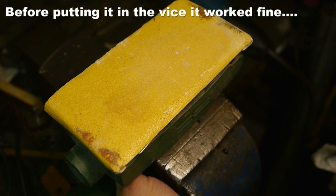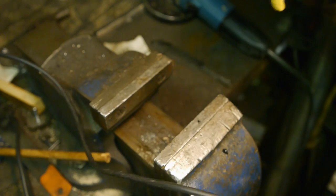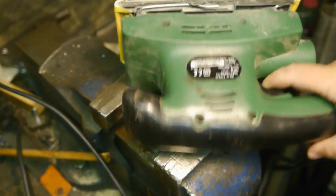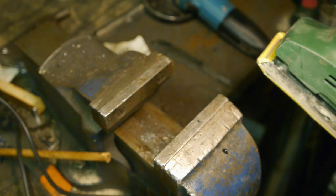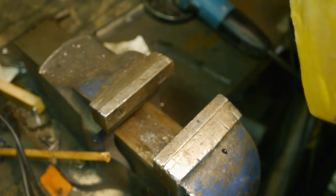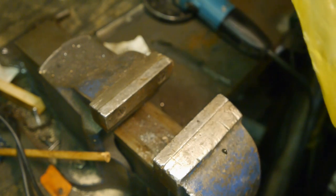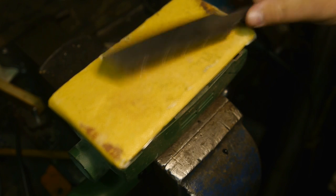Come on. Did it die? Or did I put it too tight? Ah, come on, don't crap out on me. That's not a block. Really? That's funny. Piece of shit. Ooh. I hit it back to life. It does sound a bit different. Might be a lucky day. That's nice enough.